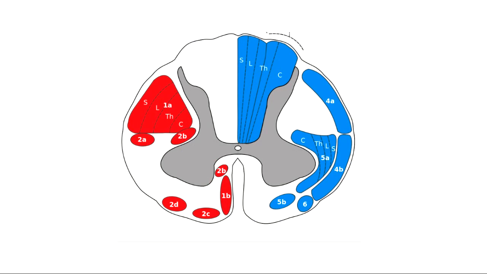Can anyone help me out with what page we have this picture in our outline? What page is this one found on? Page 6 to 7-ish. It's where we start talking about the white matter of the spinal cord. So when we talk about the white matter of the spinal cord, the white matter of the spinal cord is arranged in tracts. So when we talked reflexes, reflexes was all gray matter. When we talk about tracts, it's all white matter.